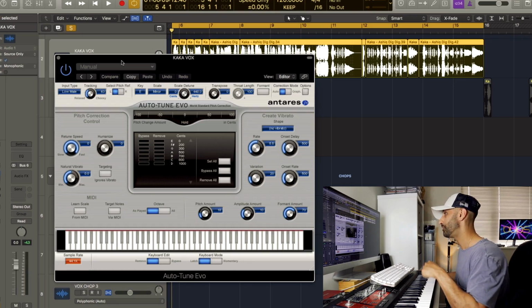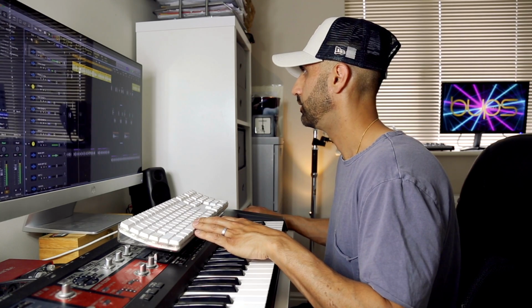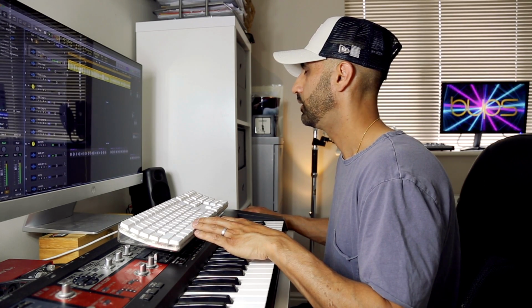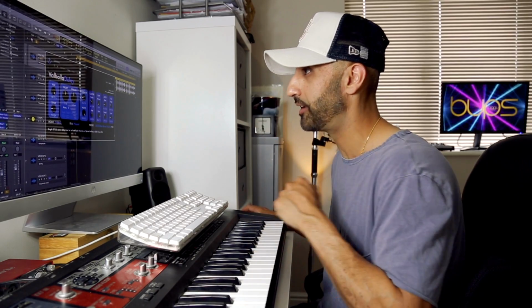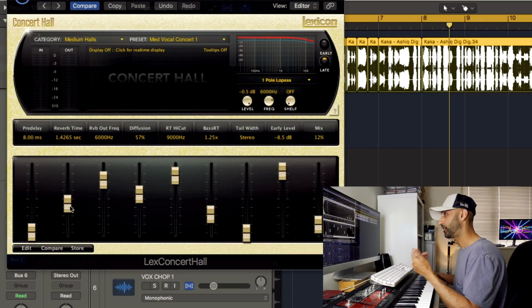Once I increased the tempo of our vocal to 120 BPM, I applied an auto-tune to Kaka's vocal. This song is going to be in E minor. The vocal didn't need much treatment. The only thing I added in terms of dynamic was a CLA compressor. Compressed it only slightly and a slight lift on the treble. Then I added a Valhalla delay and I applied a Lexicon reverb.